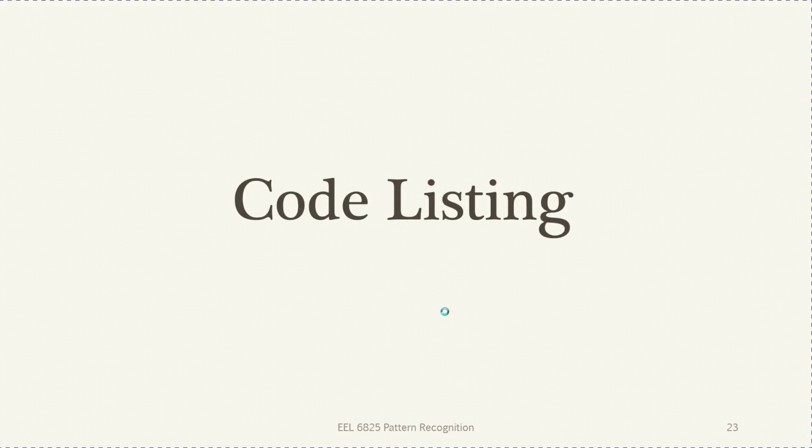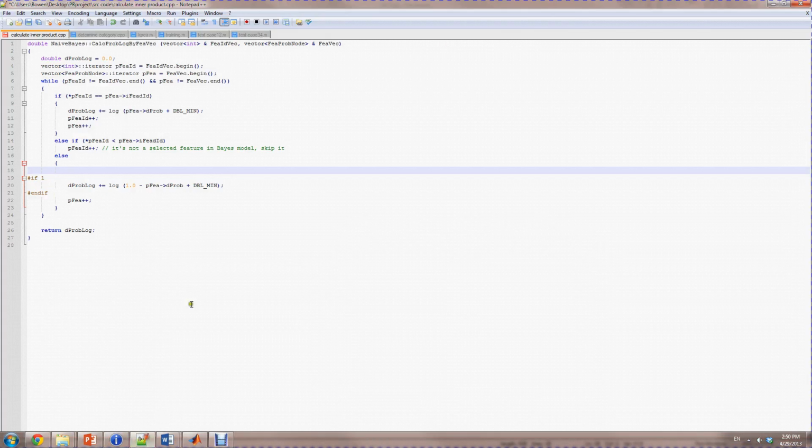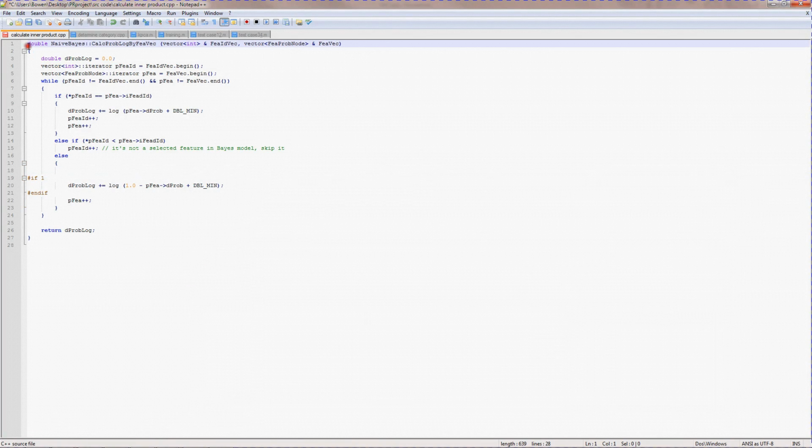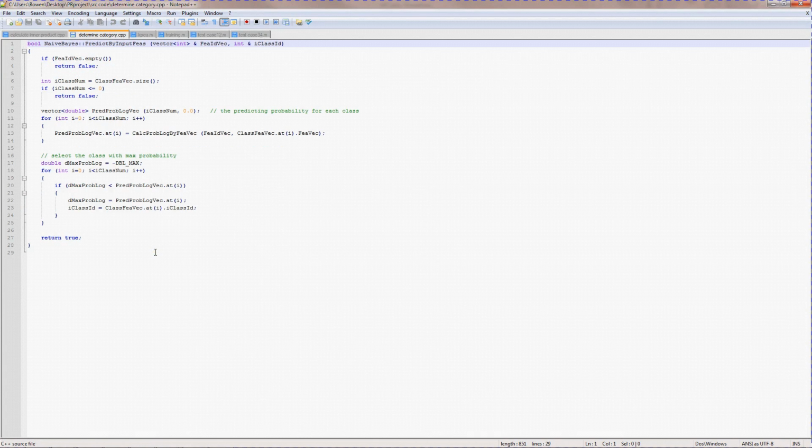Now I'm going to list some of the code. This is first the pre-processing stage, where we calculate the inner product and determine the category, so that the text corpora that we get initially from the internet will be ready for further processing in the next stage.